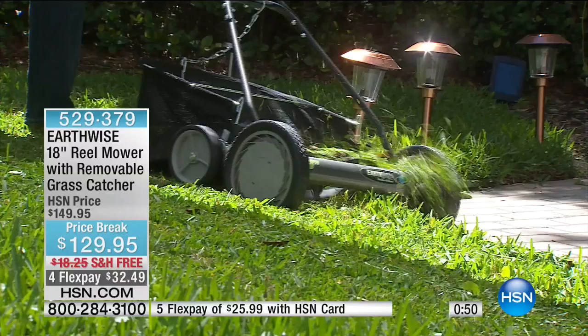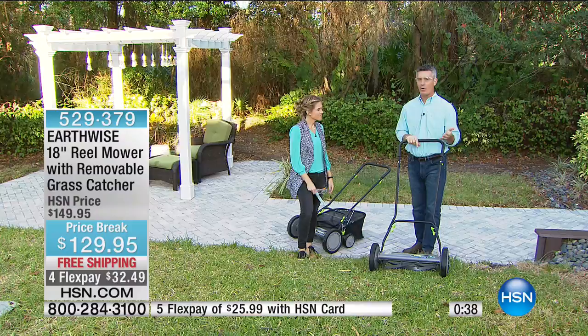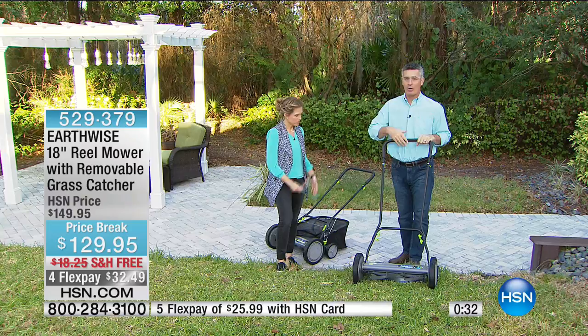And, I mean, I can do it. Of course. You can do it. That's another thing is anybody can really do this. And I think the only thing that people used to really be kind of down on when it comes to a reel mower is like, oh, it's hard to push. Not hard at all. I mean, it's lighter than that gas-powered mower, and it really is not hard to push.